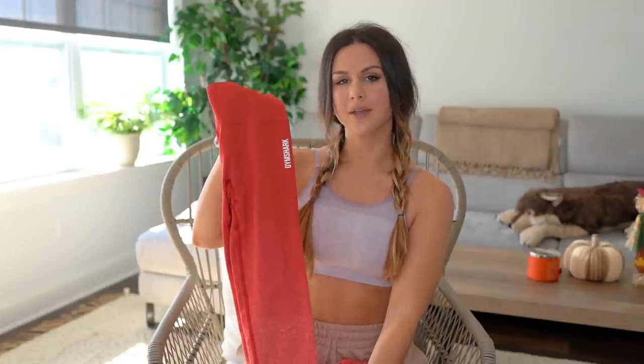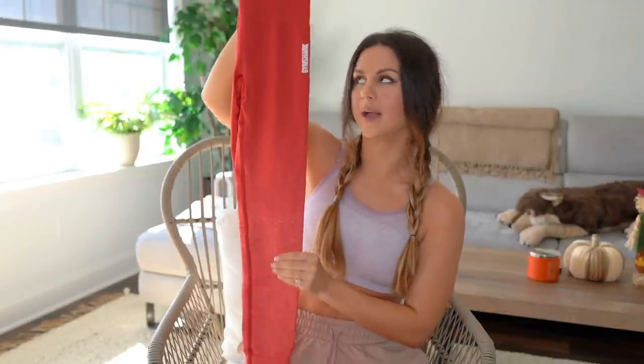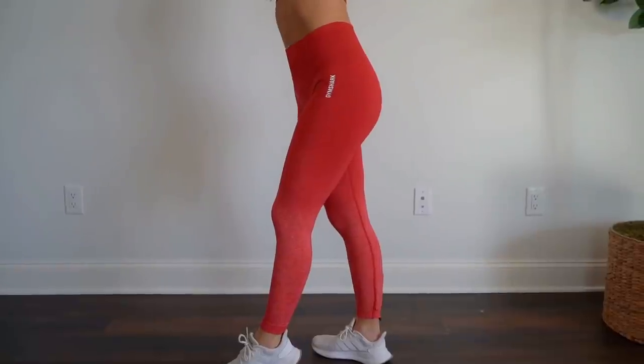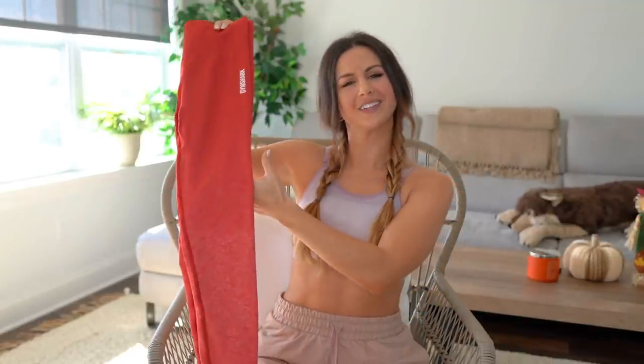Just a little heads up - Gymshark made note on their site about the ombre, how it may differ slightly from one legging to another. For example, my legging right here might be slightly different from yours even though it's the same exact color. Because of the process they use in creating the ombre, they are like dip-dyed to actually create that ombre look. It starts with a normal marl legging and then they hang it upside down and dip it to dye it to get that more saturated gradient look. So because of that, it might vary from one legging to another. I thought that was very interesting - I had no idea this is how they made ombre leggings. I'm not surprised because Gymshark is nothing but high quality.